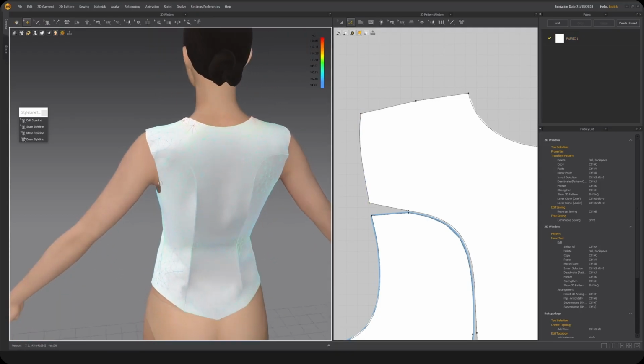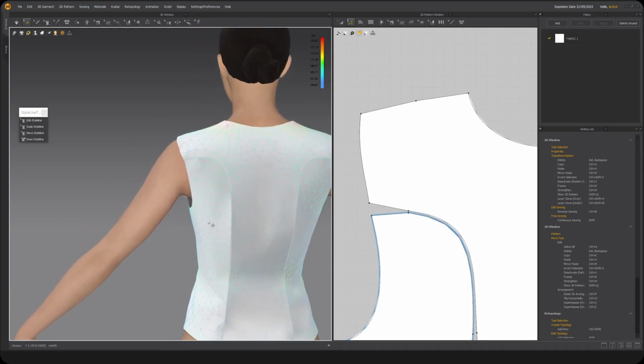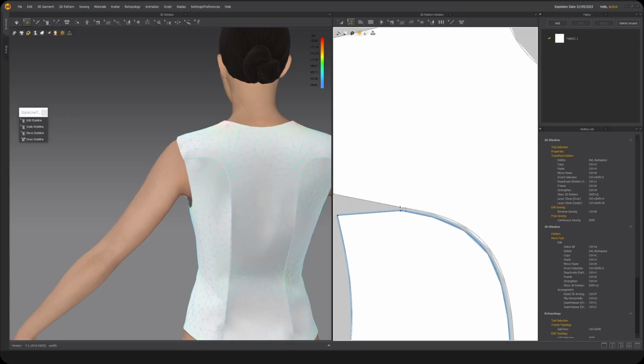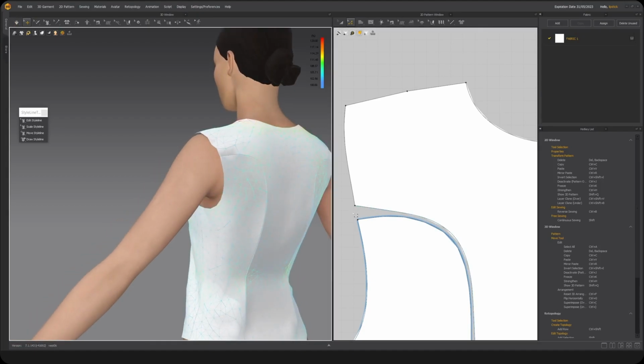But I'm fine with that. That's within tolerance as far as I'm concerned. So happy with this. I suppose once again here, we can convert these to curve points, just like so. Okay, very happy with that.